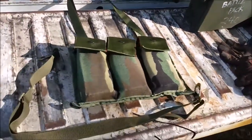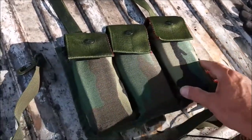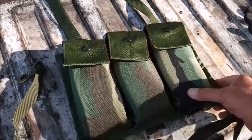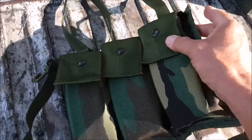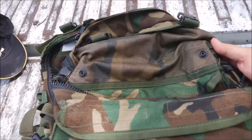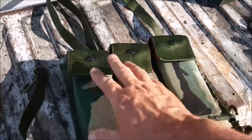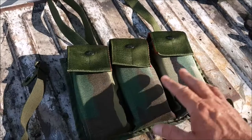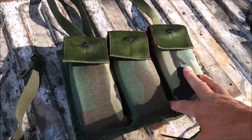One I want to look at is this thing here. This is part of the MOLLE 2 ruck system. Don't know how much it gets used, but when I found it, I really liked it. I first noticed these little male buttons in the combat pack, and I didn't know what they were for, so I downloaded the PDF on the MOLLE rucksack system. And I discovered that I should have had one of these. So I went looking for it, and it took me a while to find one.